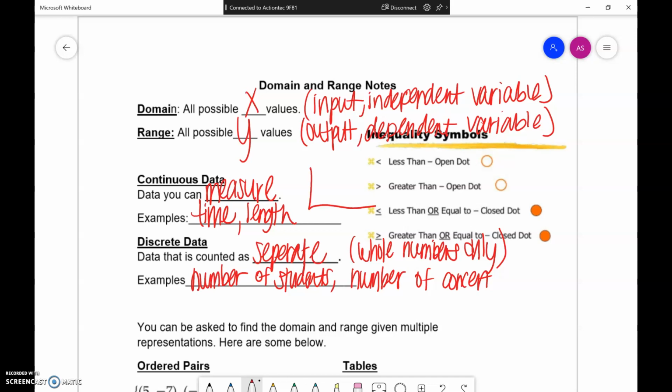Now with your graph, what you will see is that it's not going to have any breaks in it. So you may see a curve or you may see a line. That just means that it's going to continue from one interval to the next. Discrete data will be when you have your scatter plot, because remember, we said that it's separate. So each of these points stand on its own. So when you're looking at a scatter plot, that's going to be your discrete data.